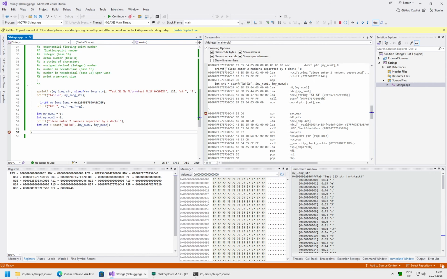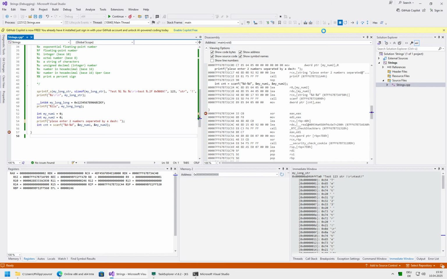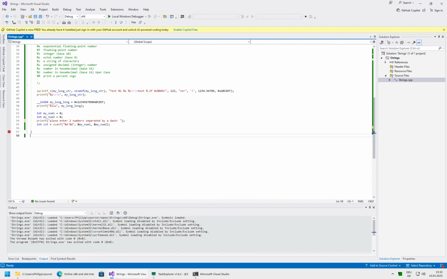Now we are here and it has read 1, 2, it's hex. Let's disable hex. 1, 2, 3 in the first one and 4, 5, 6 in the other one, as expected by the format string. Also, it returned the amount of parameters it could read, so how many were filled. In this case, 2.